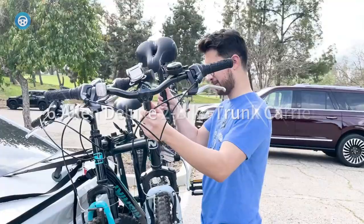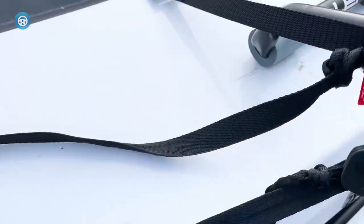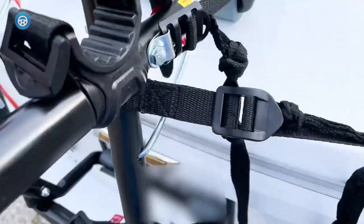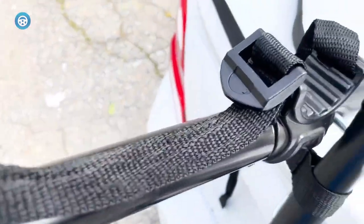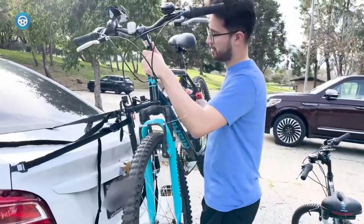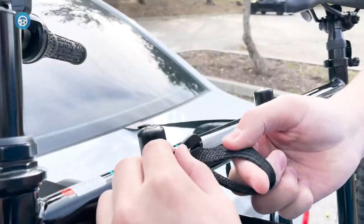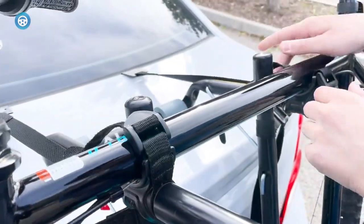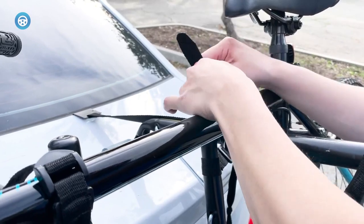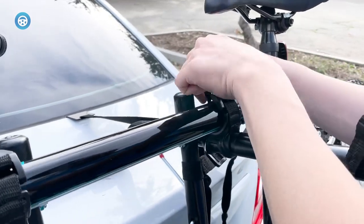Allen Deluxe 2-Bike Trunk Carrier — The Allen Deluxe 2-Bike is an impressively inexpensive trunk mount rack. This basic design fits a wide variety of cars and SUVs and can support two bikes and up to 70 pounds of total weight. It comes fully assembled, requiring only one simple step to ready it for use. Five straps secure it to the back of the vehicle with rubber-coated hooks that attach to the top, sides, and bottom of the trunk. Rubber frame cradles support the bikes by the frame and secure with nylon straps and plastic buckles. Due to its support arm design, it works best with bikes that have traditional frame shapes. This lightweight rack weighs just 7 pounds 9 ounces and folds up very small for storage when not in use.